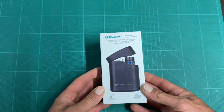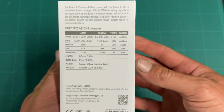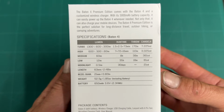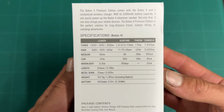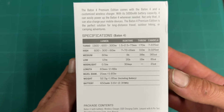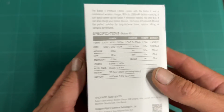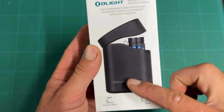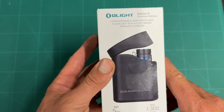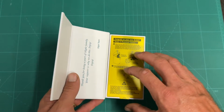Okay, so here's the box, and I'll just give you a quick close-up of the specs. Basically it's 1300 lumens on turbo, with a maximum runtime on your lowest mode of 30 days, but with the premium edition with the case you can charge it up to 5 times, so you're supposed to be able to get up to 190 days of runtime, which is a fair while.